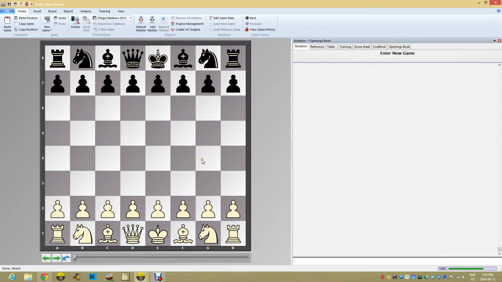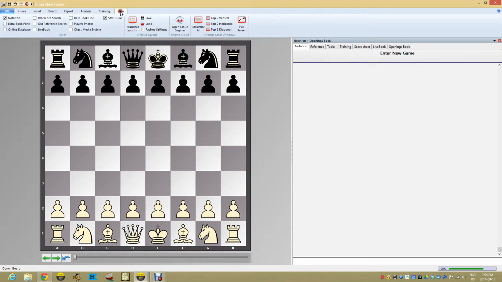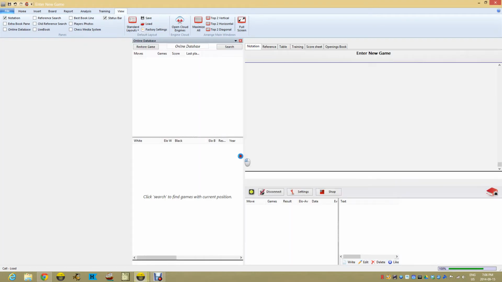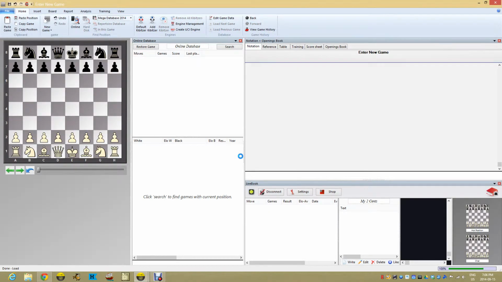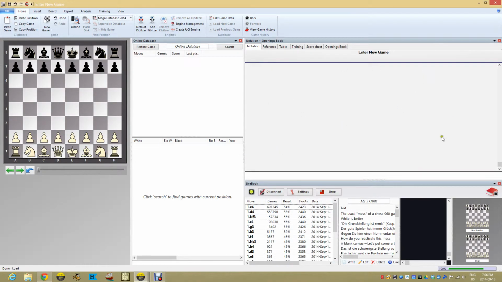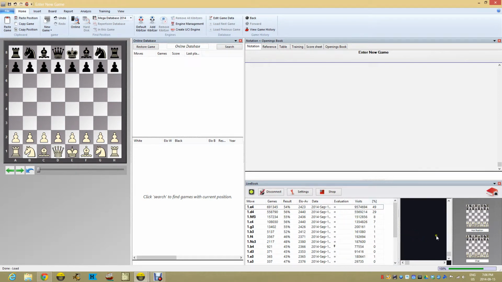Open up the board. And the first thing I want to do is get a new view out. Now you can go through a bunch of standard layouts, and then you can customize your layout and then save it. So I actually have my own layout I like, which I call repertoire view. And you can see it set things up this way. I want the notation here. I've got the ChessBase live book down here, and I'm not going to care about the text part as much.